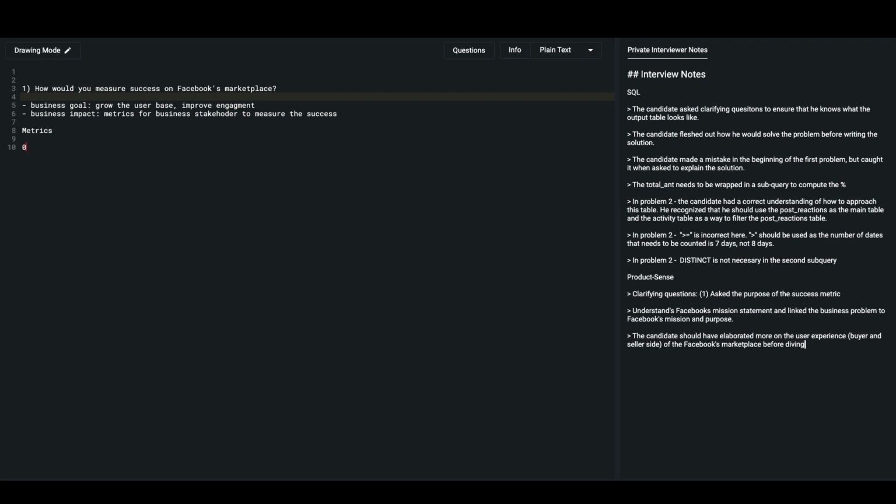We can use the AARRR model, where for each category we can come up with some metrics within this framework.